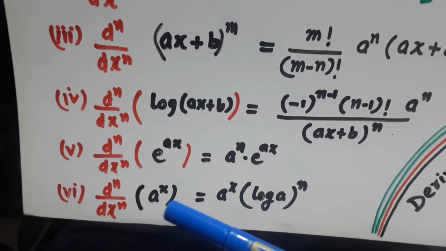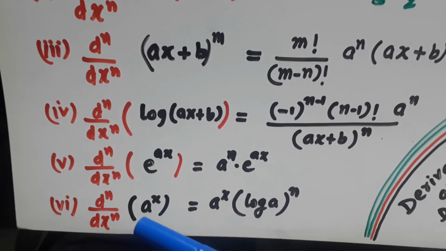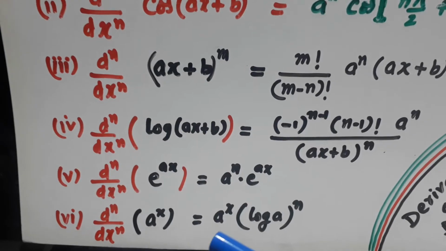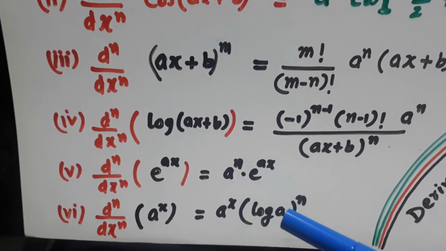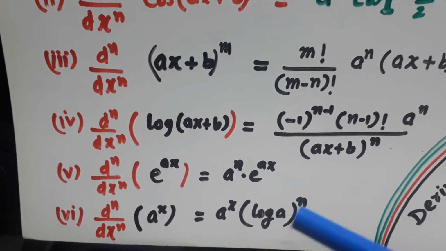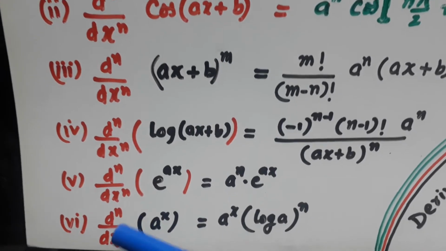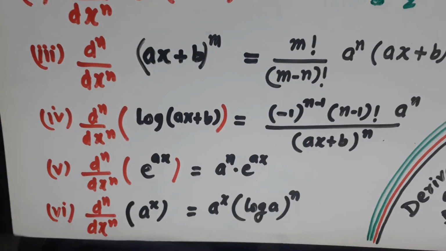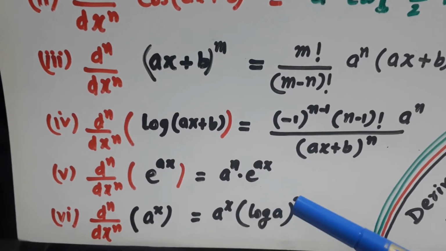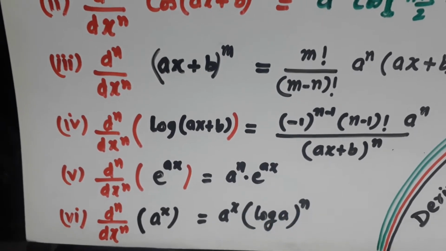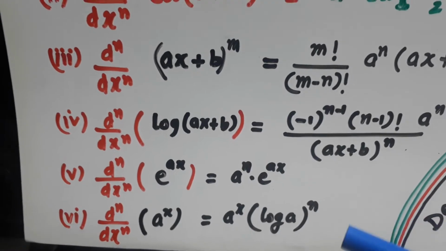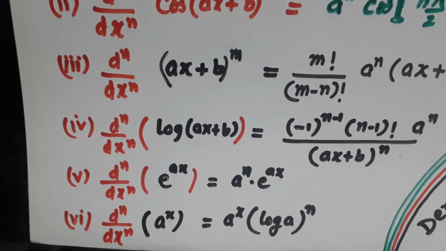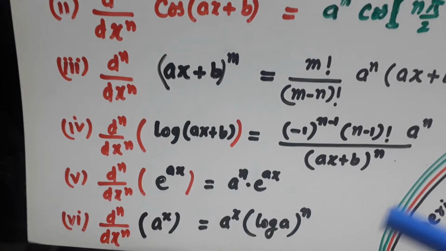Now let us go to this. Nth derivative of a raised to power x, it is a raised to power x, (log a) raised to power n. देखिए n की जगह 1 लगाइए. d/dx of a raised to power x, it is a raised to power x log a. फिर सेकंड डेरिवेटिव लेंगे, log a की पावर बढ़ती जाएगी, a की पावर x का डेरिवेटिव a की पावर x रहेगा, साथ में log a बढ़ता जाएगा, उसकी पावर बढ़ती जाएगी, n टाइम्स करेंगे पावर n हो जाएगी.